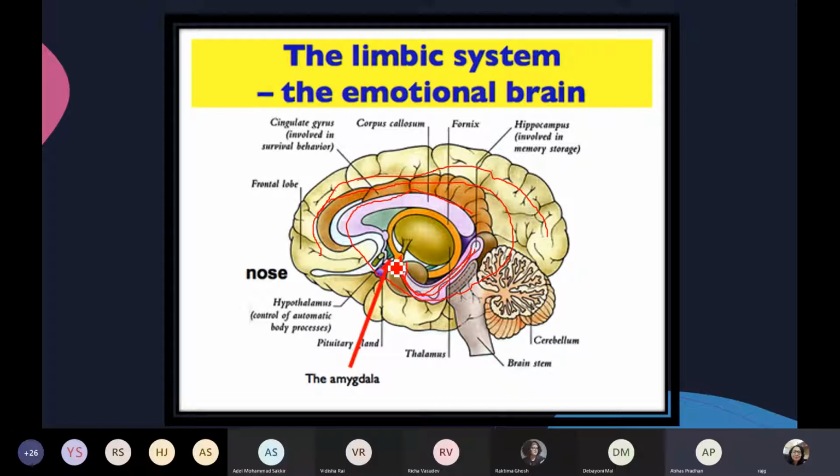What does the hypothalamus do? The hypothalamus stimulates some other structures to secrete hormones. These hormones and neurotransmitters bring about changes in the body. What changes? They increase the heartbeat. They cause sweating. They cause gastric changes in the body.